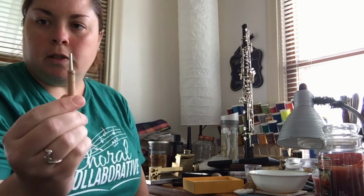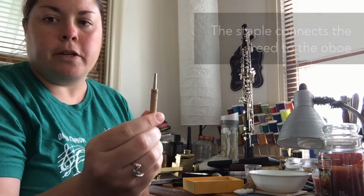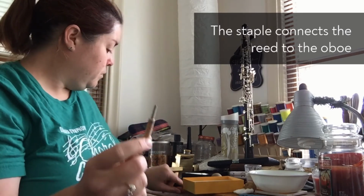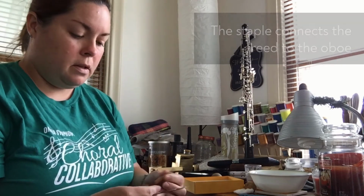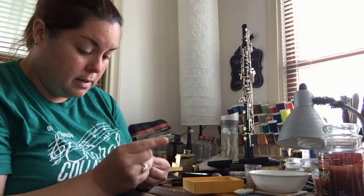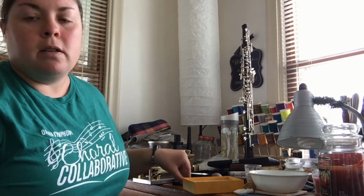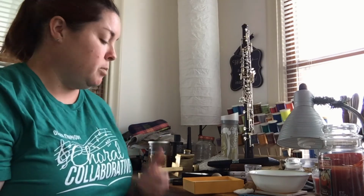So your staple looks like this. It's the part that actually goes into the oboe to hold the reed in. Everything needs to be measured very precisely. So I know that this staple is 47 millimeters long. And once I get my piece of cane shaped, I'm going to put it on the reed and measure to 73 with the particular shape that I use.